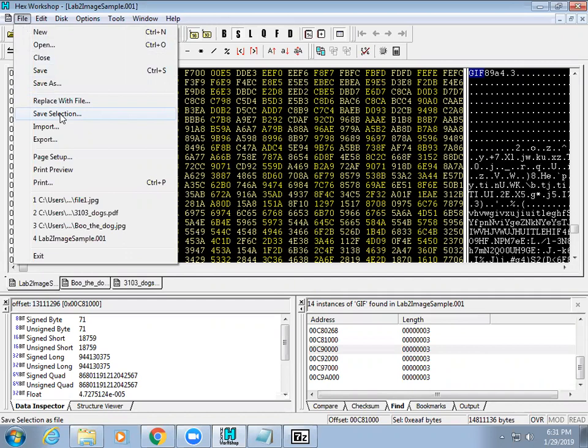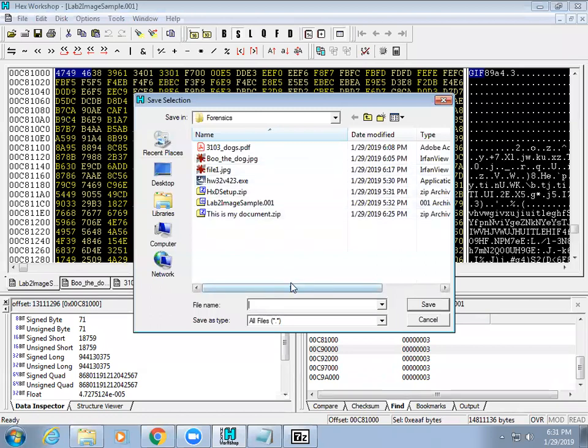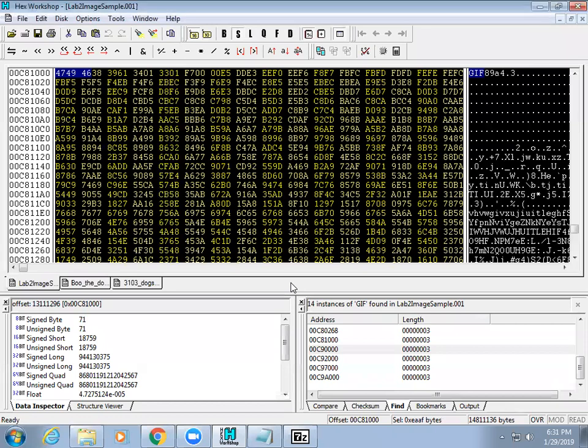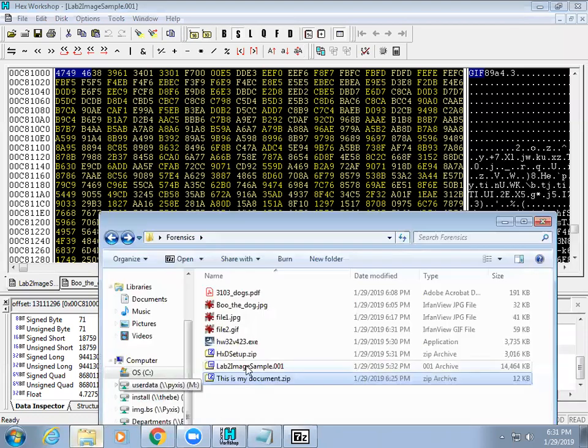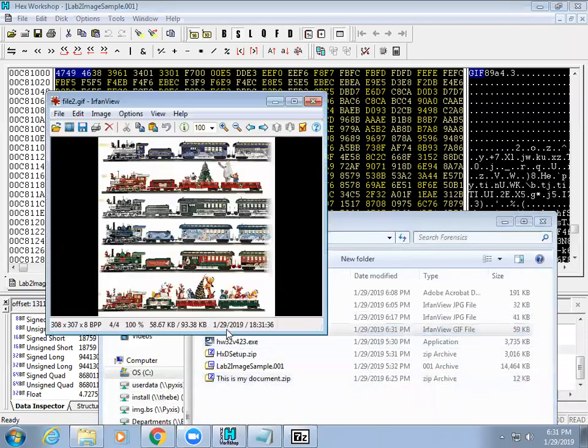Okay, everybody see that? Save selection, we're going to call this file2.gif. So rather than copying it, bringing up a new document, pasting it, and saving, now it's just save selection, does it all one time. See the difference? Now if I did it correctly, we should have a file. Have a train. Okay. Well, what happens?